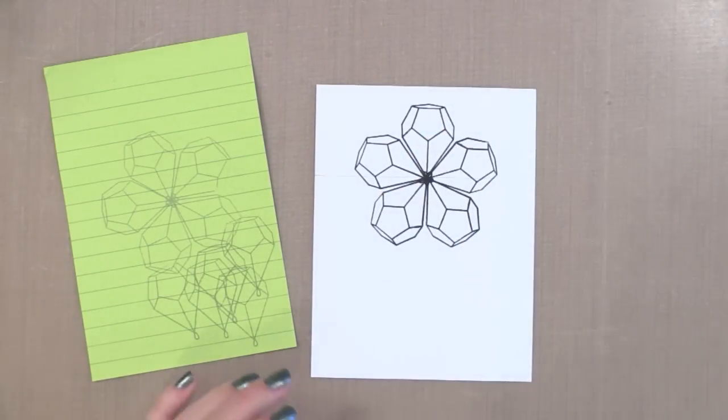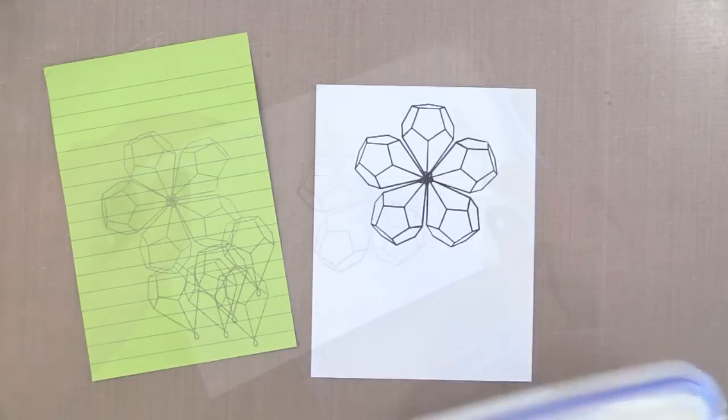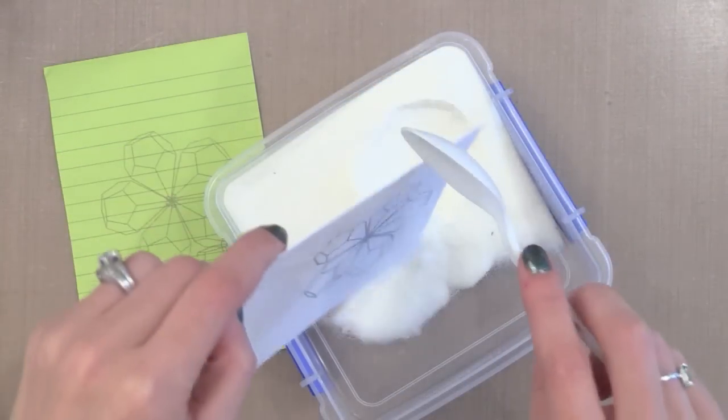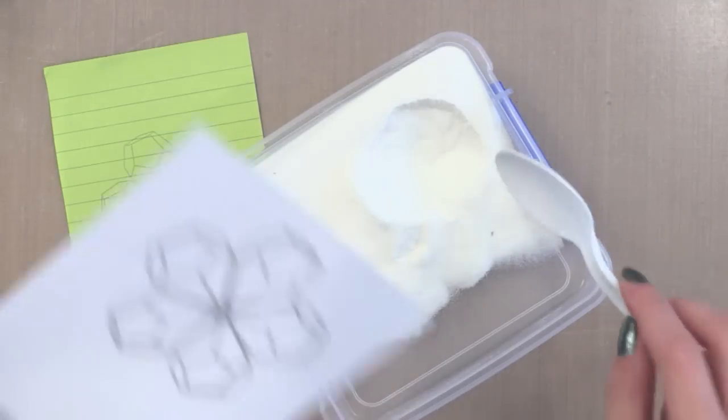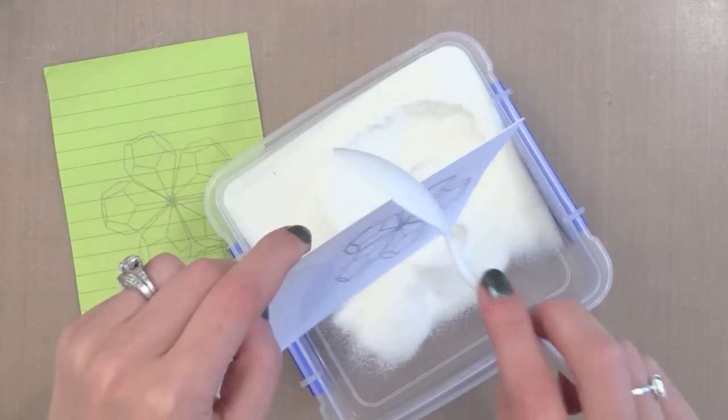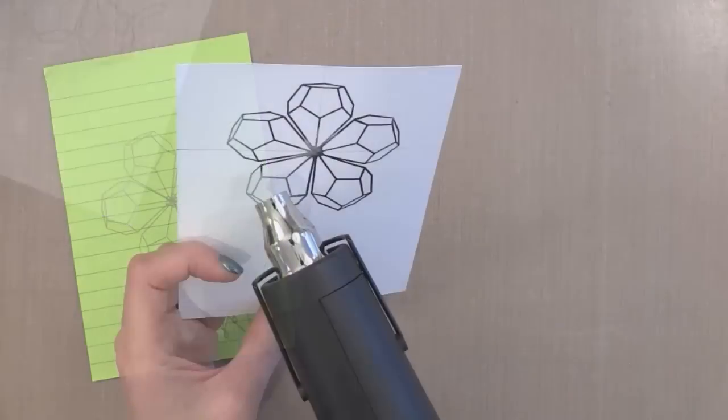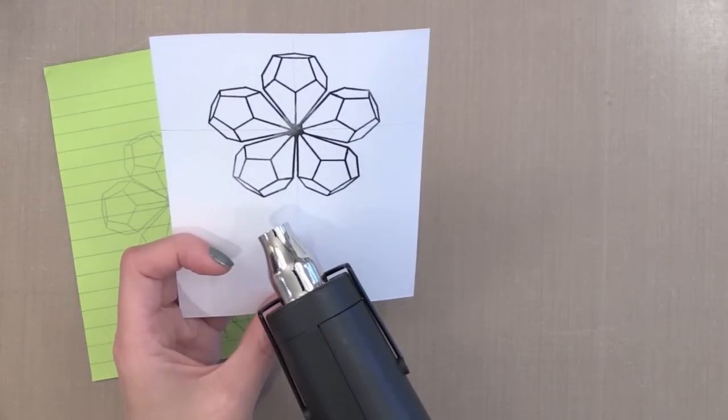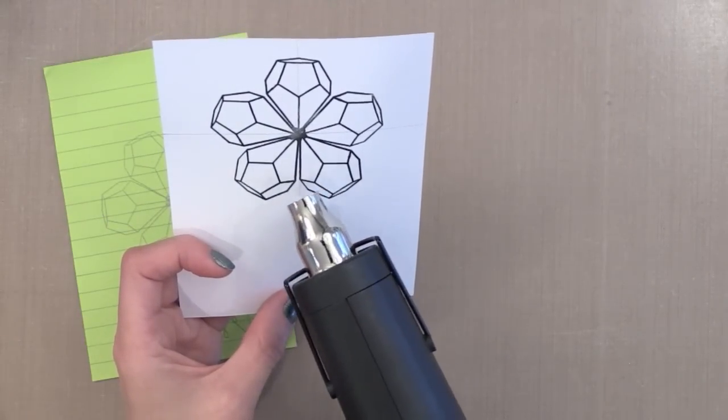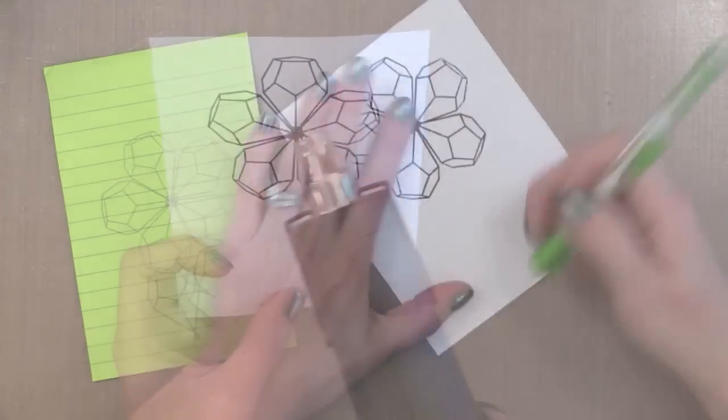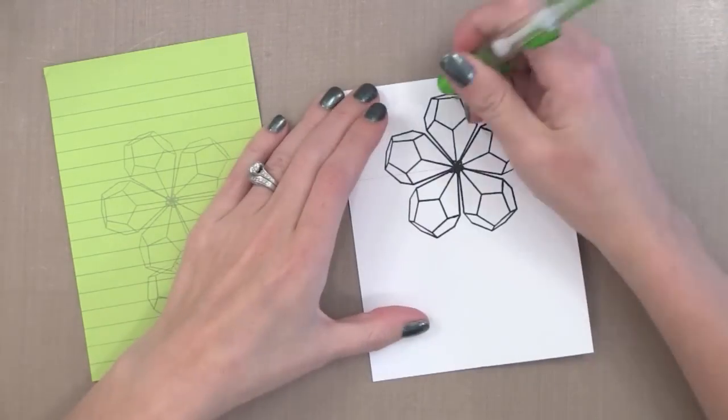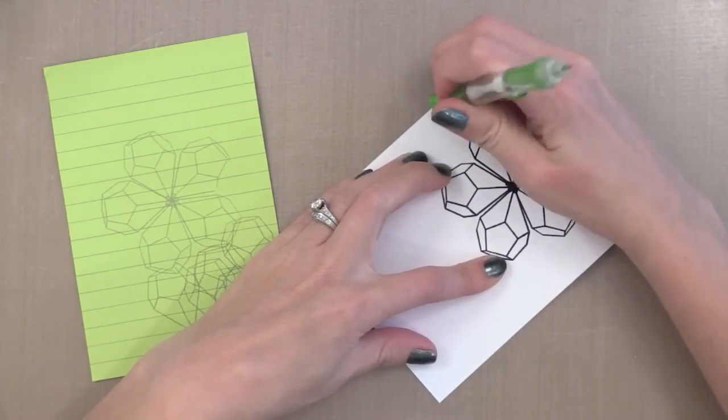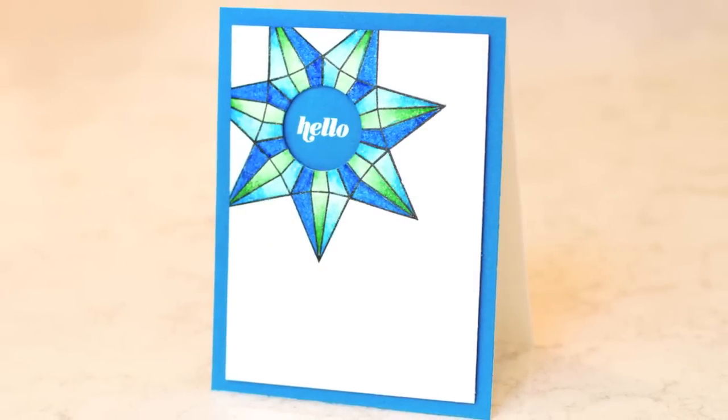Now if you look it's not perfect, but I really don't think it matters because after all this is hand made. Now I'm adding some clear embossing powder to this. The reason I decided to heat emboss this is I'm going to do somewhat of a watercolor technique later in the video. I find that when I use heat emboss outlines it helps with keeping that watercolor kind of contained and within the lines. Now that we are done with our pencil lines we can just go ahead and erase that.